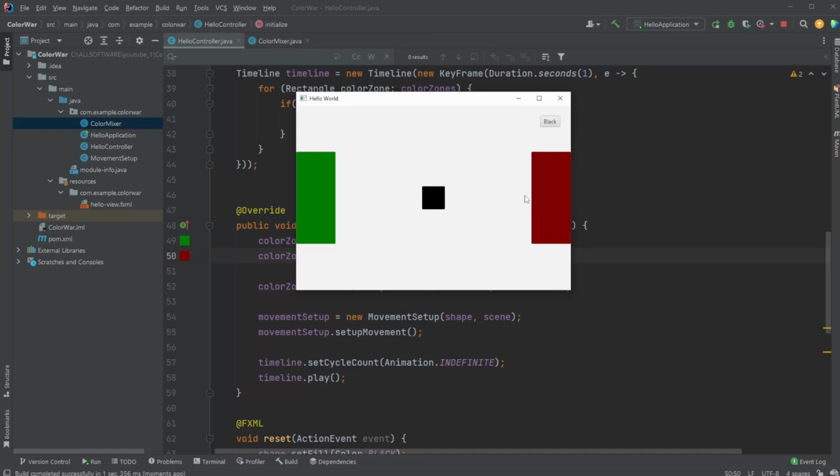Hey, it's Random Code here, and today I want to showcase a little program I have created in JavaFX, which is kind of a simulation of additive color mixing. The basics of additive color mixing are the same basics of color theory behind light. So no light means black, and every kind of light means white.